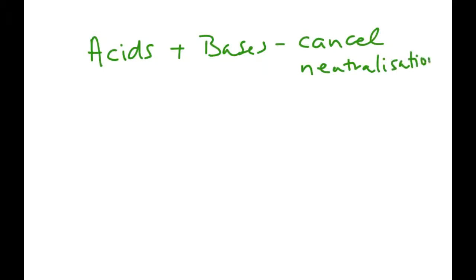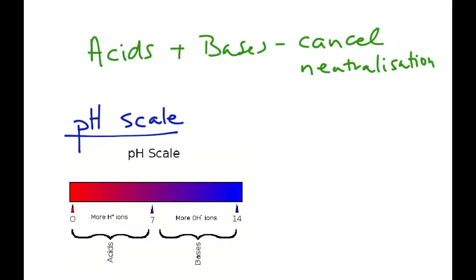And perhaps just before we get to looking at the neutralisation reaction, let's have a look at how acids and bases are measured. Acids and bases are measured on a scale called the pH scale. Let's have a look at how this works. In its simplest form, the pH scale is a measure of how many hydrogen ions or hydroxide ions are in a mixture, in a solution. And it's a scale measured from 0 or 1 to 14. So that in its simplest form, the acids are always measured between 0 and 7, and the bases from 7 to 14, or 8 to 14.